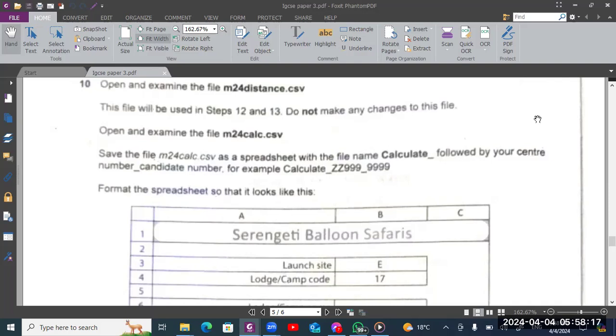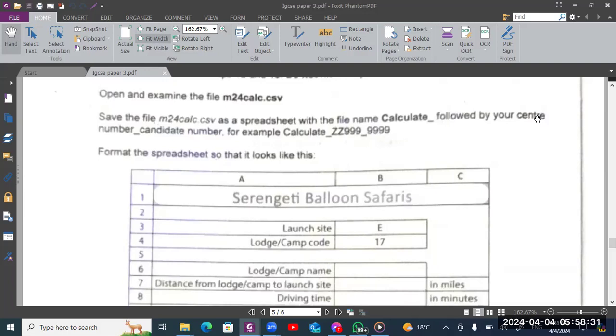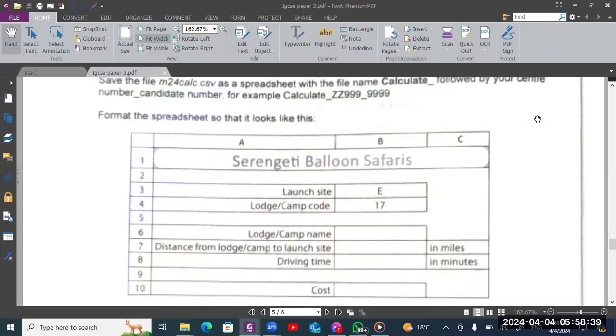Open the file m24 calc.csv. Save the file as a spreadsheet with the file name calculate underscore the candidate number underscore center number. Format the spreadsheet so that it looks like this.